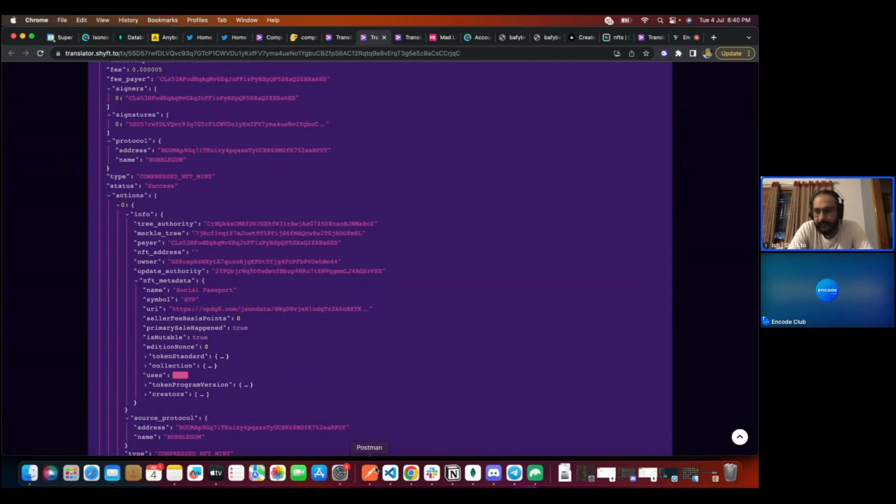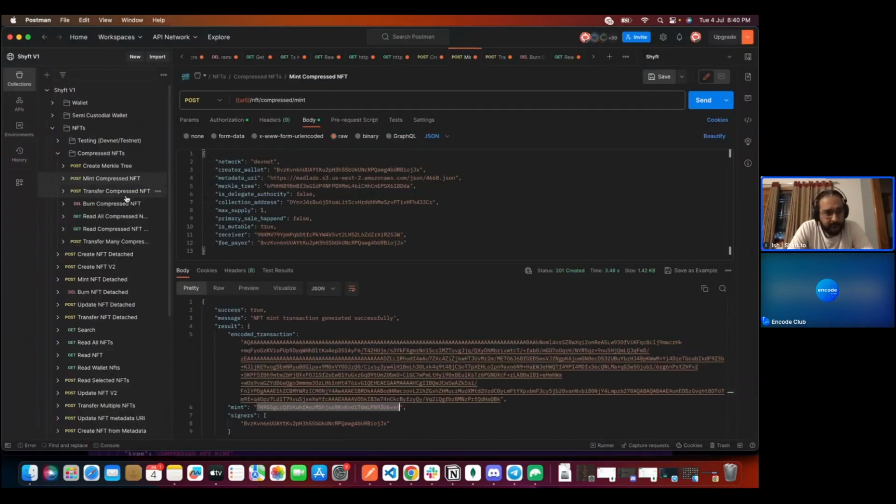And yeah, let's start with minting some compressed NFTs. But before we do that, we need to create a Merkle tree. I'm not going to go into the nitty gritty of what a Merkle tree is, what kind of data structure that is, but the core part is that it's a tree, and the hash of all the branches and all the leaves of that tree is stored on chain. And that's why you don't have to pay any rent. That's why it's so cheap, because you don't have to store all the NFTs' metadata, all the account information on chain. You just have to store the hash of all the leaves and branches on chain.